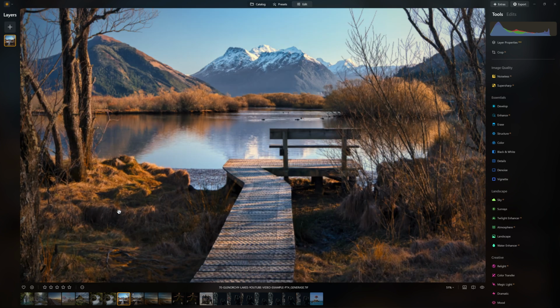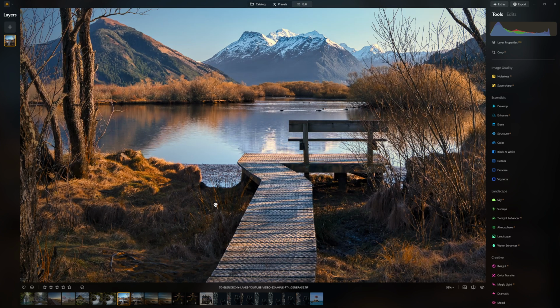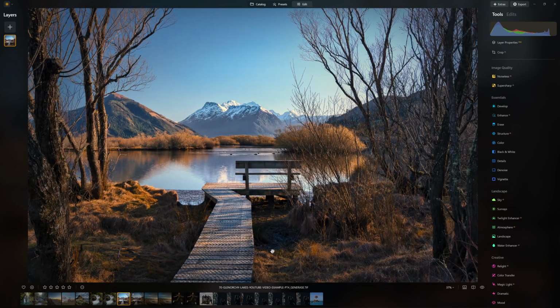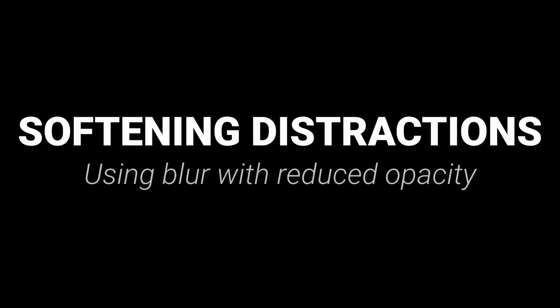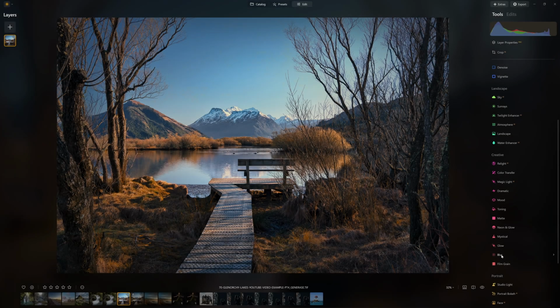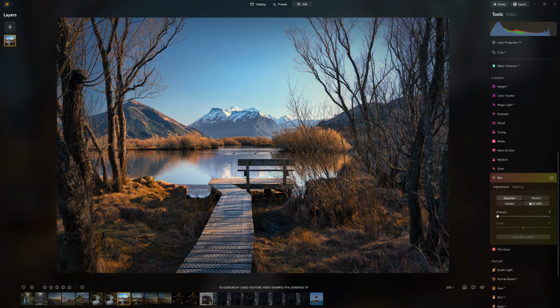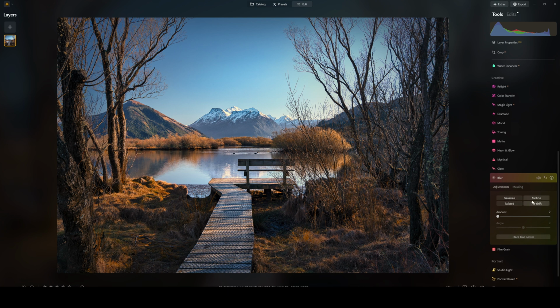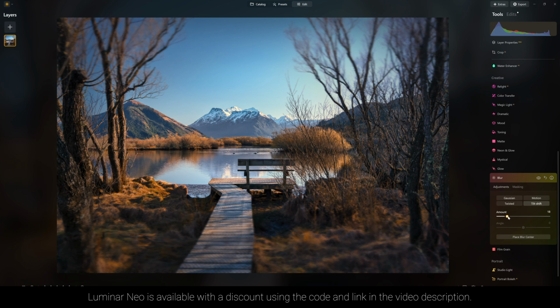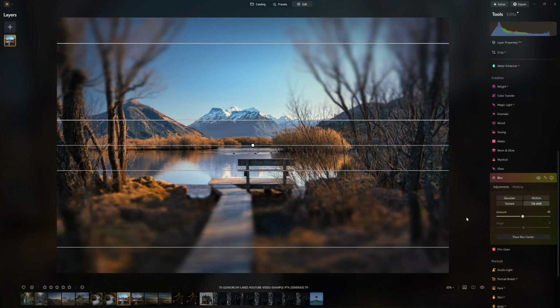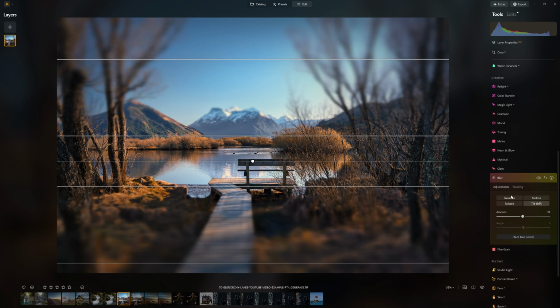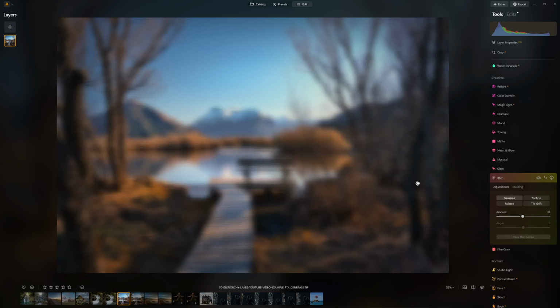Now, talking distractions, what about all of the intricacies of all of this dry brush, grass, sticks, all of that stuff? I don't know about you, but I find that just a little bit distracting. So let me show you a technique that we can use to minimize that. And what that's going to be is utilizing the blur tool. We can either use the Gaussian blur or the tilt shift blur. I prefer to use the tilt shift blur, and that is because the amount of the effect actually tapers off based on where we place the blur center, whereas the Gaussian blur affects the whole photo uniformly.